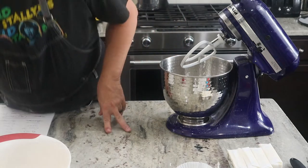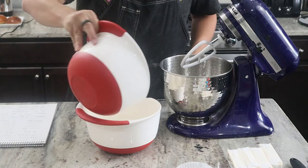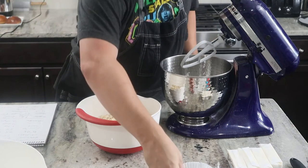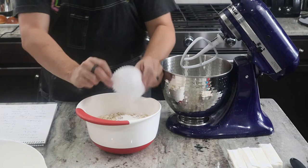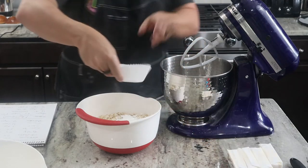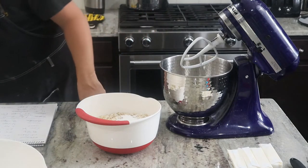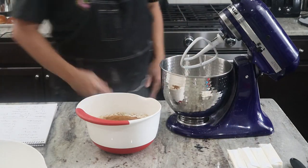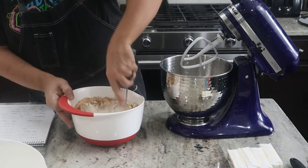First thing I'm going to do is take a bowl with three and a half cups of flour in it. I'm going to add old fashioned oats because it's an oatmeal cookie, then my baking powder and cornstarch. Put all those in there, then my salt, a cinnamon and my nut bag. All of that goes into this bowl and I'm going to give it a stir with my whisk to mix everything up.